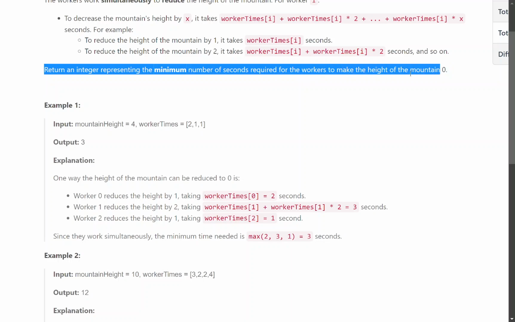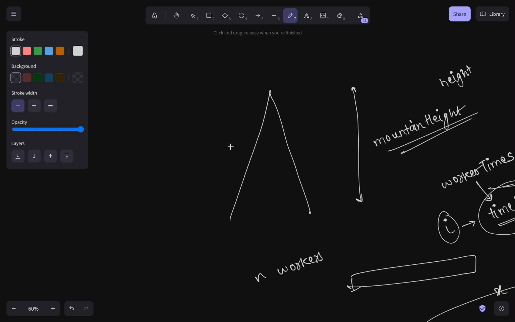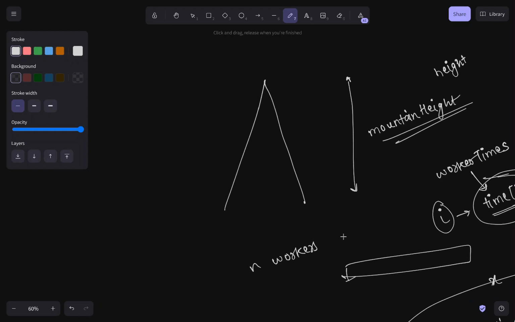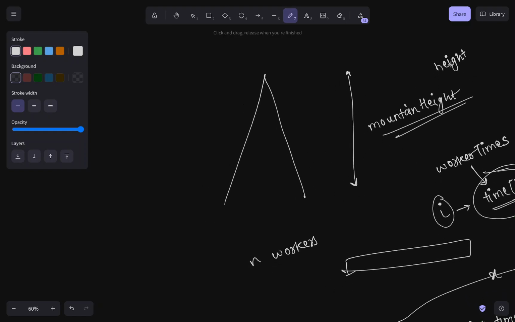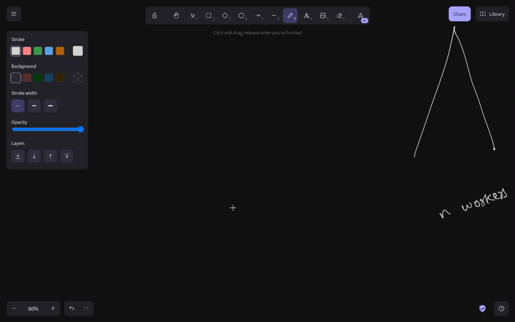Okay, we have to return an integer representing the minimum number of seconds required for the workers to make the height of the mountain equal to 0. So we know that there are n workers who can work simultaneously, and their goal is to make this height become equal to 0. So let me take one example.